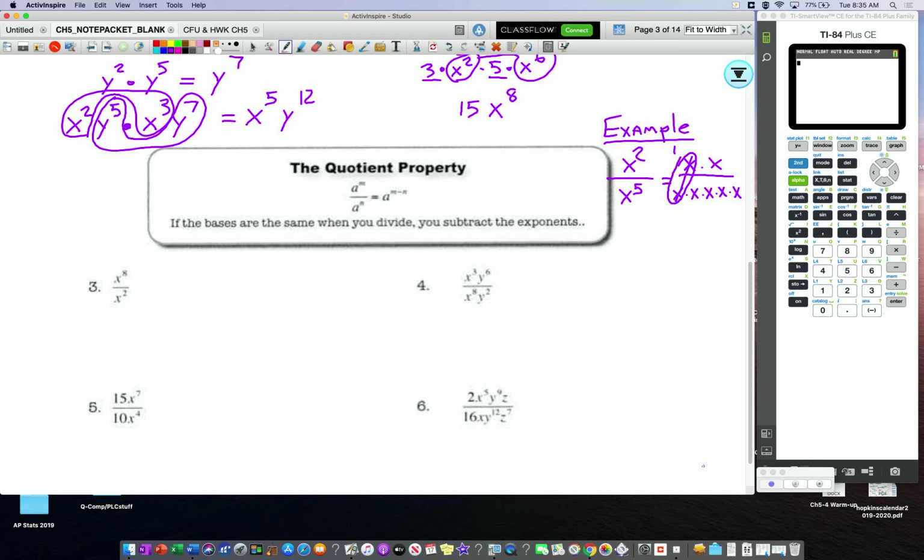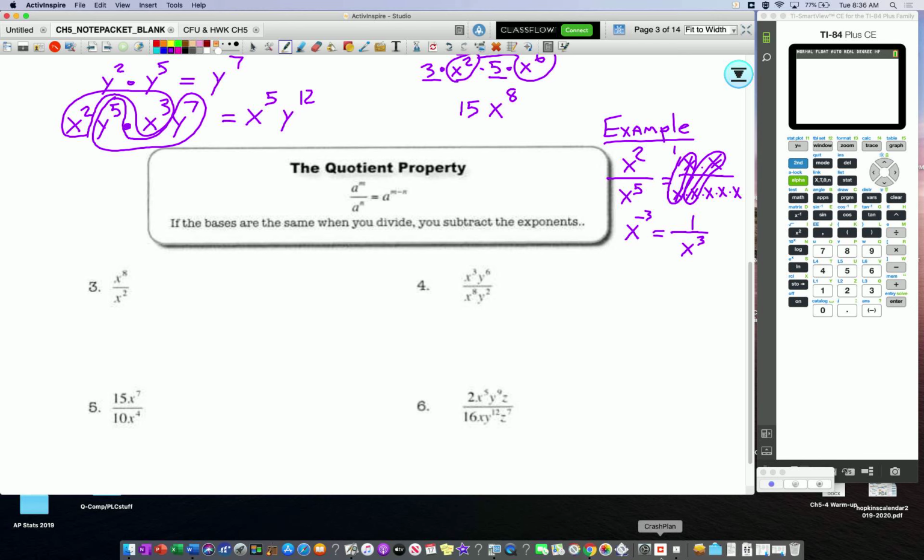It's always good to have the 1 there so that you don't forget, if everything crosses out, to put the 1 back there. So here, another set of x's cross out. So if I look here, I have 1 in the top, then I have x times x times x, x to the 3rd. So if I look at this, I have 2 minus 5. If you look at this rule, you can actually subtract the exponents, but when I do, okay, I would have x to the negative 3rd power.